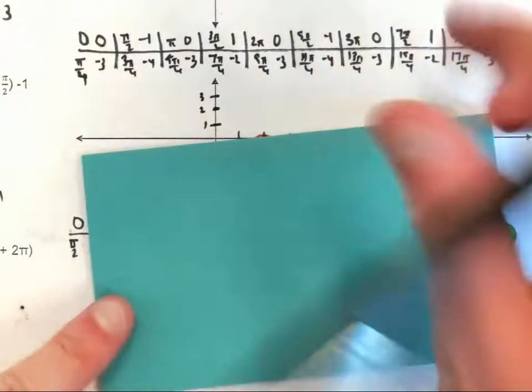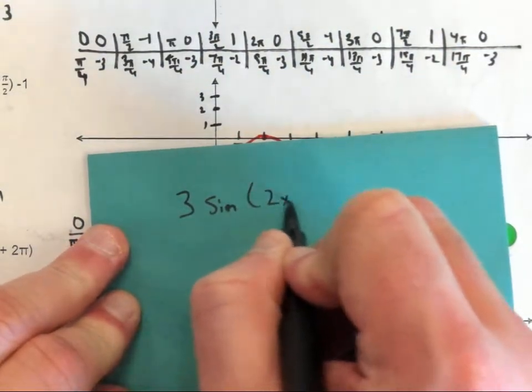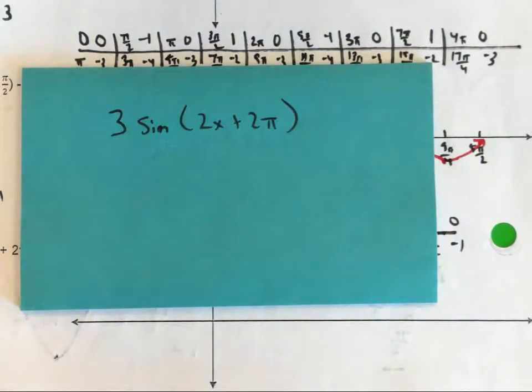So in this particular problem right here, we have that right there. What is wrong with that problem? We got a 2 in front of the x, so we got to take that 2 out. Very good, Mr. Hall. We're going to take that 2 out. When I take that out, it's like GCF. So I'm going to divide this term by 2 and this term by 2.